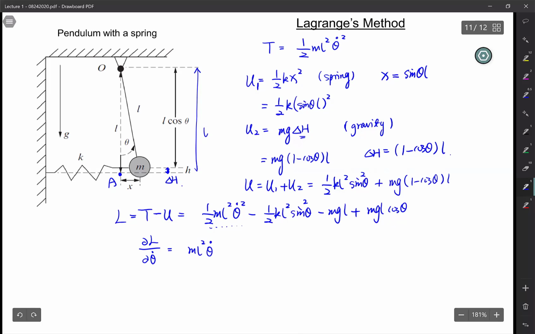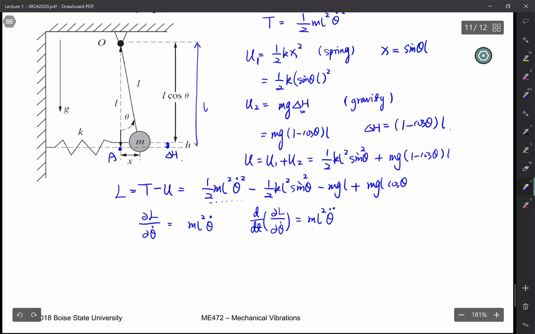The same thing compared to the example before. And then one more time derivative. So your single dot becomes double dot, and all the others are the same. And then we need to calculate partial L, partial theta, the partial derivatives with respect to position. So only these terms have position in it. So let's calculate the first one. Remember, there is a negative sign in front.